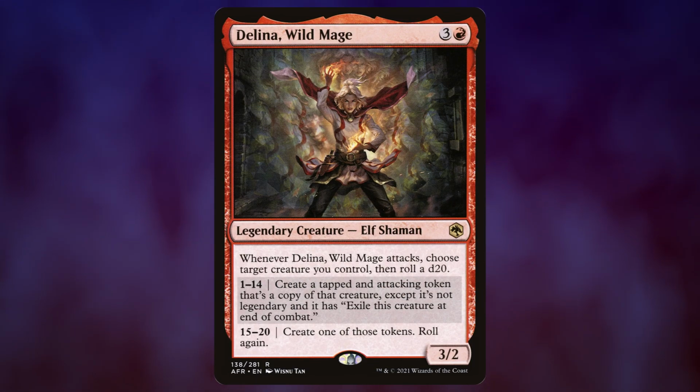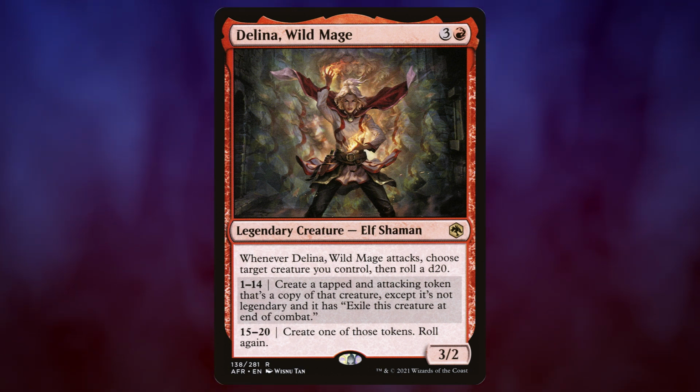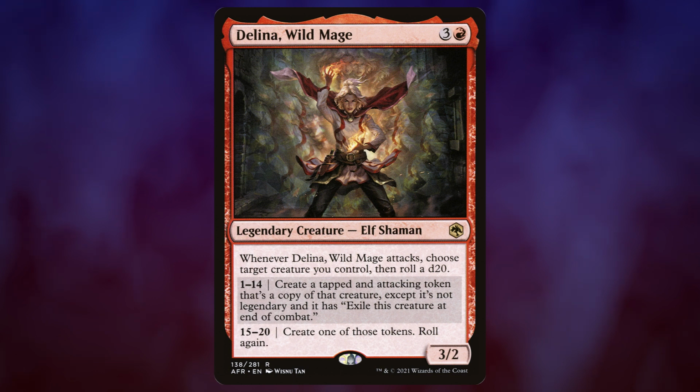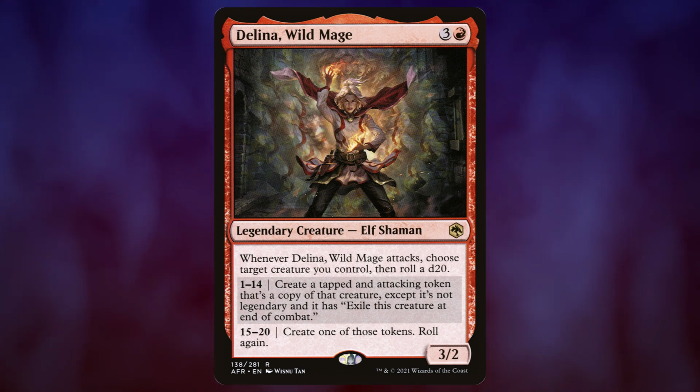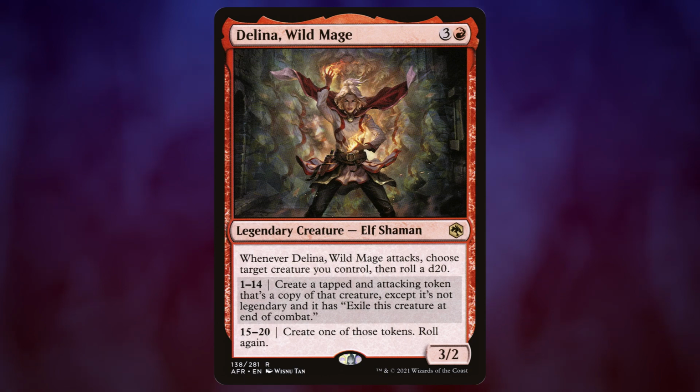Delina Wild Mage. When we attack with this 3/2, we roll a d20, and we will be choosing Rakdos the Defiler. If we roll low, we're going to make another token copy of it, not legendary, that says it's tapped and attacking. We're not going to attack with the first one. We're going to attack with Delina, and then she's going to make a token that gets around the attack clause. We didn't pay anything to attack with them. And if we roll high enough, we can make another one of those tokens. Maybe we got that indestructible trick to protect Delina so we can keep doing this.